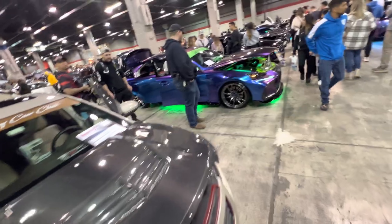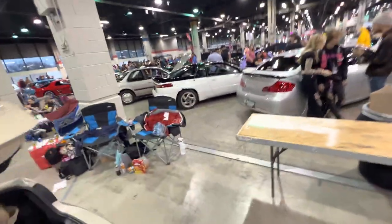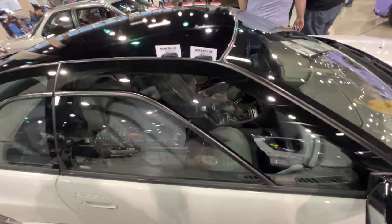And I'm glad, you know, I got the drag spec here. There is some drag. Let me go back by my car. You can see some of the drag cars here. There's some other drag spec cars out here. Oh, one of those Subarus. This is a rear, I know that. Oh, I love the window on here. That's sick.